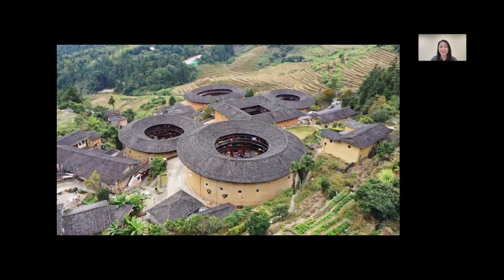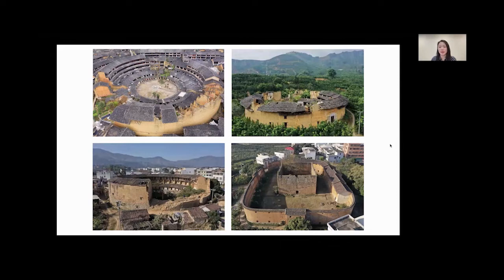So there's a lot of information today, and before I wrap it up, I would like to briefly go through our current project, the Tulou chapter. Many of you have heard of the Tulou buildings as World Cultural Heritage by UNESCO. But what you don't know is that only 46 Tulou buildings are listed as heritage with preservation and protection. And there are thousands of Tulou buildings left unattended, vacant, or abandoned in this region in Fujian province.